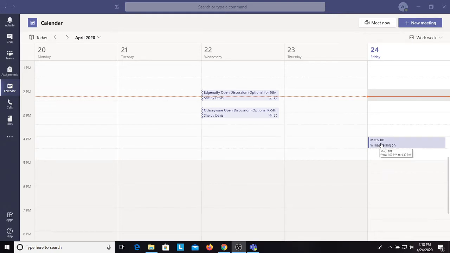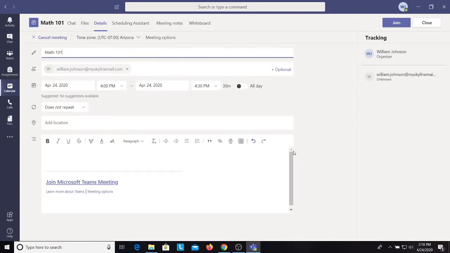So today we're going to do Math 101 again. So go click on the meeting that you set up. Now you got to do this before the meeting starts. Once a meeting starts with your students, we can't go back and can't make any of these changes until the meeting ends and your next meeting begins.